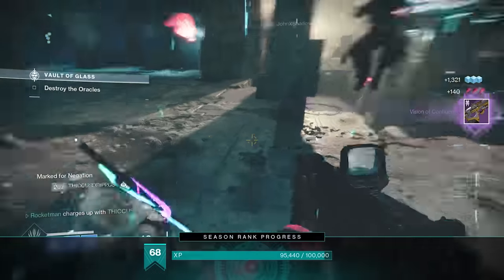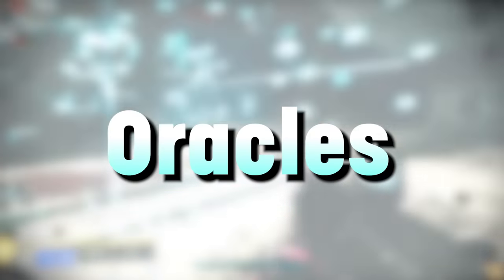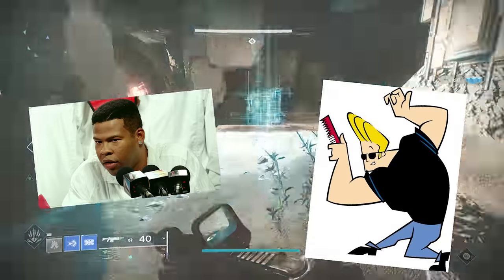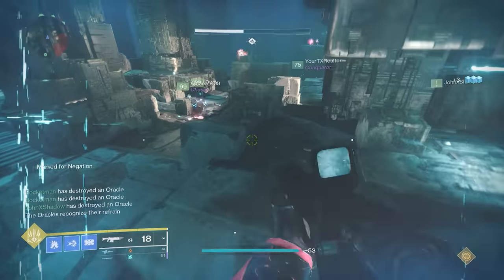With the Confluxes out of the way, it was time to move on into the Oracle encounter. I had two main worries going into this raid, oracles and boss damage. Since we could only use Kvhostov, I was worried that the oracles would take too long to take down one by one.